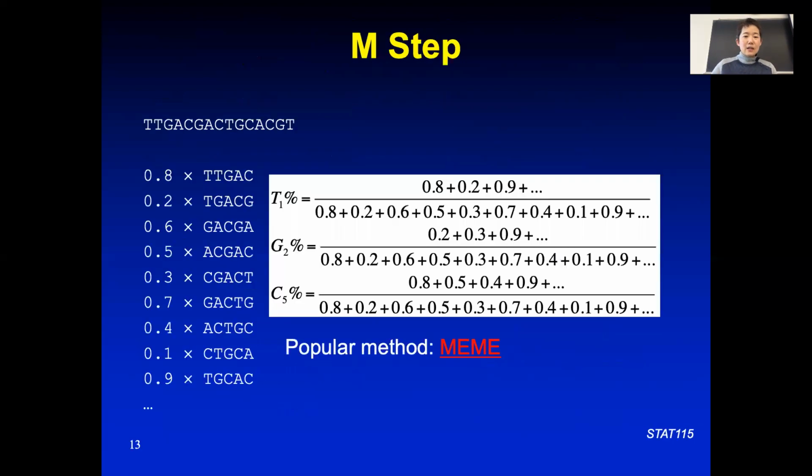Okay? So this method is called expectation maximization because we iteratively do the E step and M step. And eventually it will converge on something, and it depends on how you start. You can imagine there are some enriched hidden signals in your data, and you're trying to use EM to identify them.